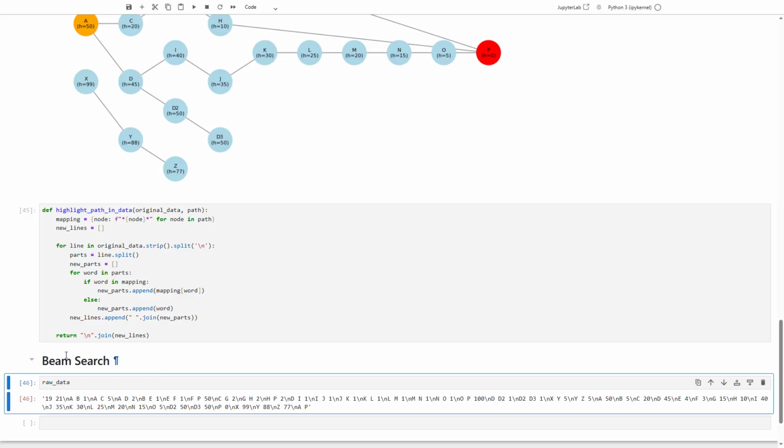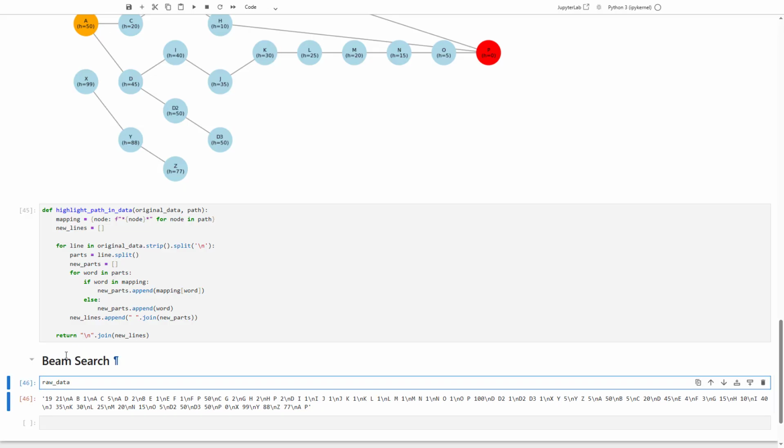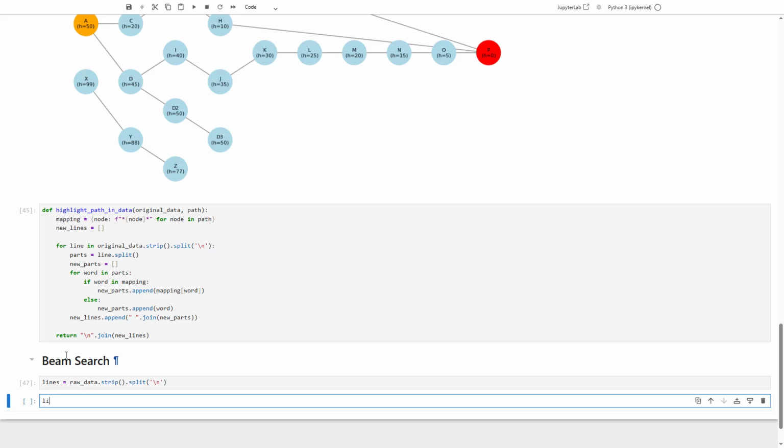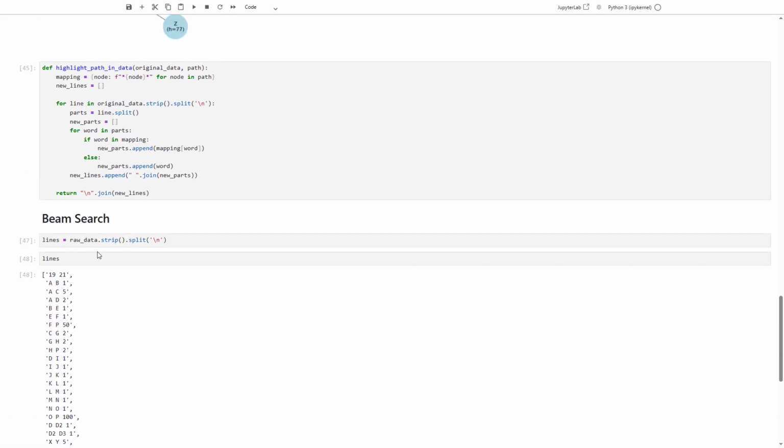Okay, so how do we read it? We need to get the lines and we need to strip based on the new line and split it also based on the new line. And let's see, what do we got? Lines. Yeah, we get it correctly.